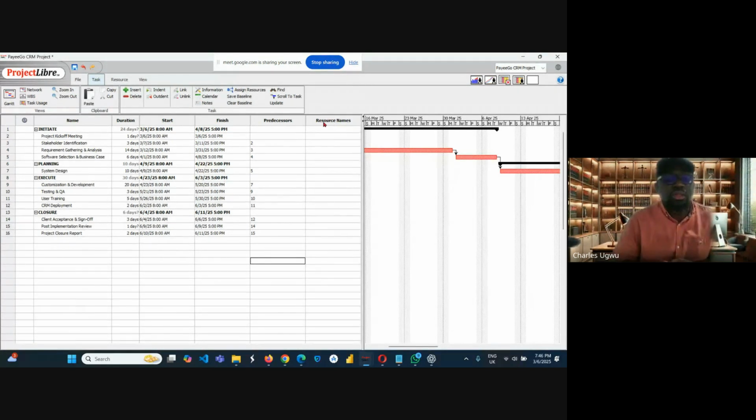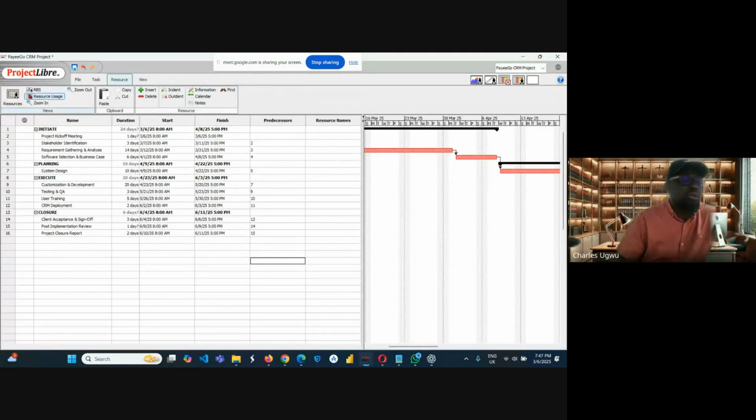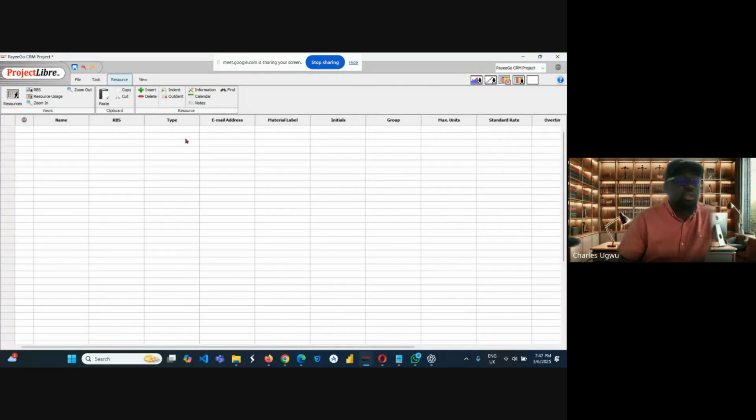What is remaining here is the resources. Before we can do this, we have to go and create a resource sheet. So we move from here to this resource. That is where we are going to start. We click on it, you see that is the resource.